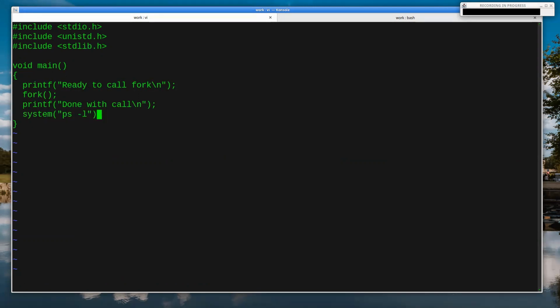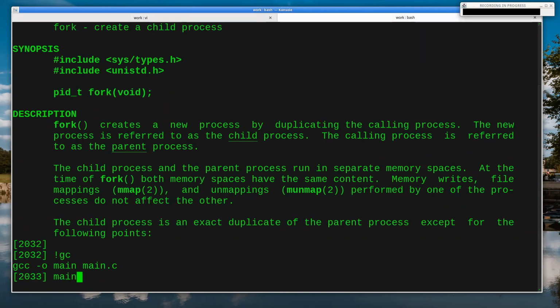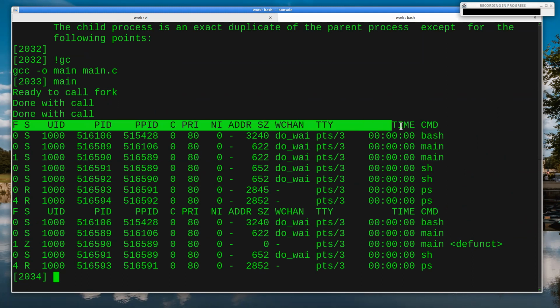And then we'll do a ps -l inside system. All right, so check this out. So it said ready to call fork. It printed out done with call twice. And we got 2 copies of our ps command.